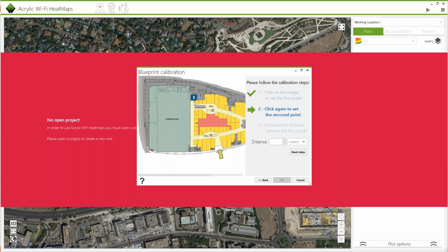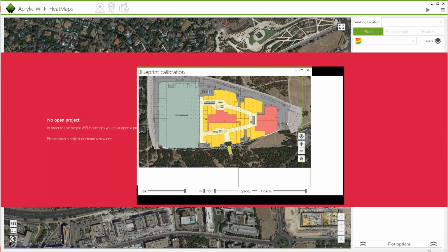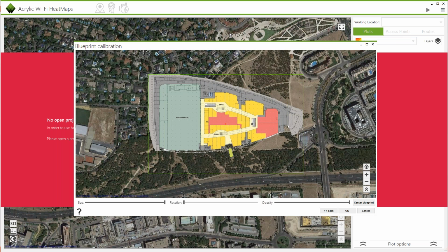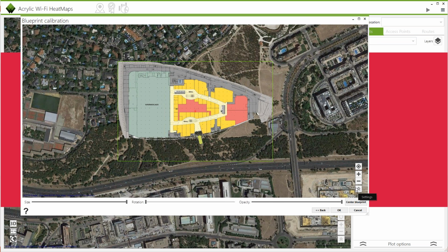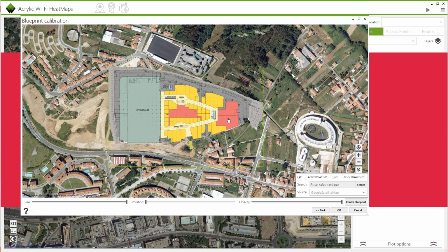So we can do it manually by indicating a known distance between 2 points, for example, in meters or feet, or we can do it in a simpler way using a GIS provider such as Google Maps, like in this case. So I'm going to show you how to do it this way because it's cooler, I think, as well. If we choose this option, we need to enter the surveyed location address here. And look for it on Google Maps. Once we found the location, we center the blueprint. In this case, we have it here, perfect.